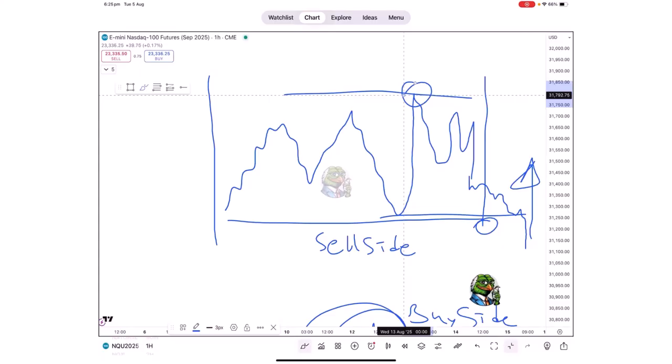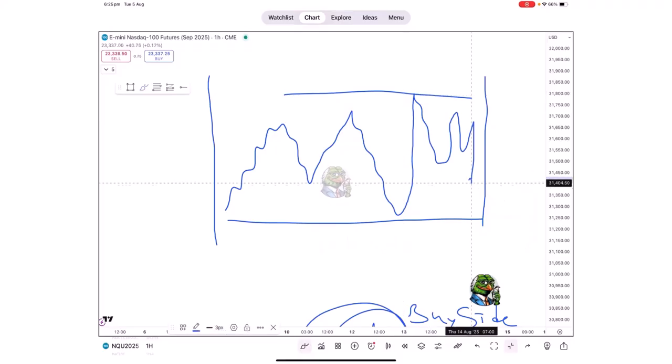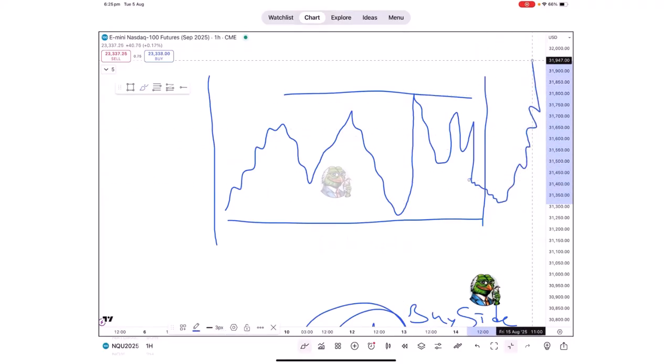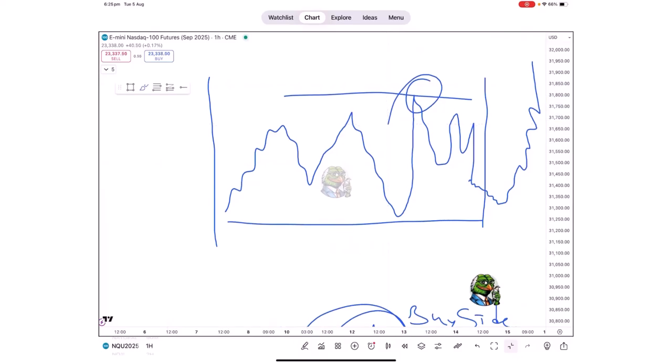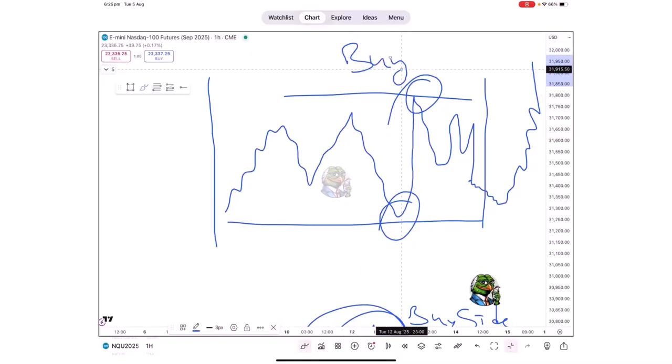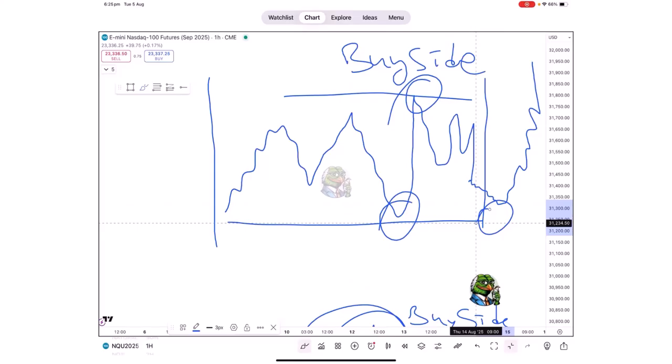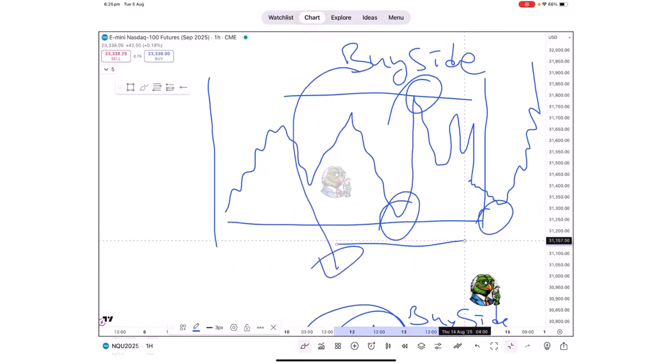Now if the market, instead of taking out the low and that becomes close to the low, but then starts to trade up and takes out buy side, then our bias shifts to the downside. We then expect the market to reprice lower and attack sell side. So if buy side is taken first, it's all about what liquidity pool the market attacks first at a specific time window. If buy side is taken first, then we expect the price to reprice lower to attack sell side. And that's the model in a nutshell.